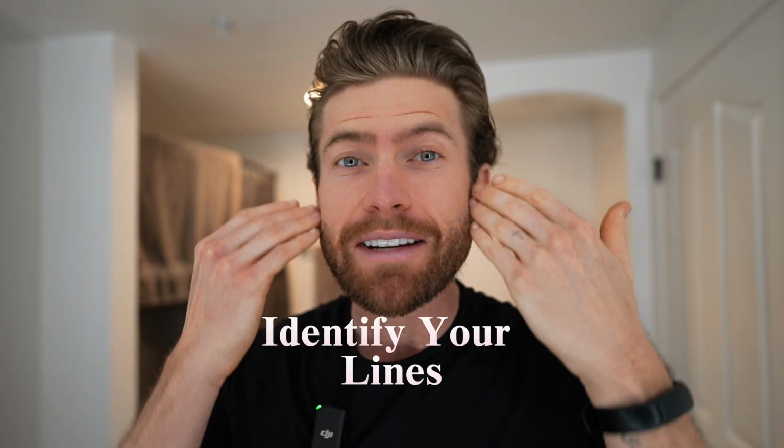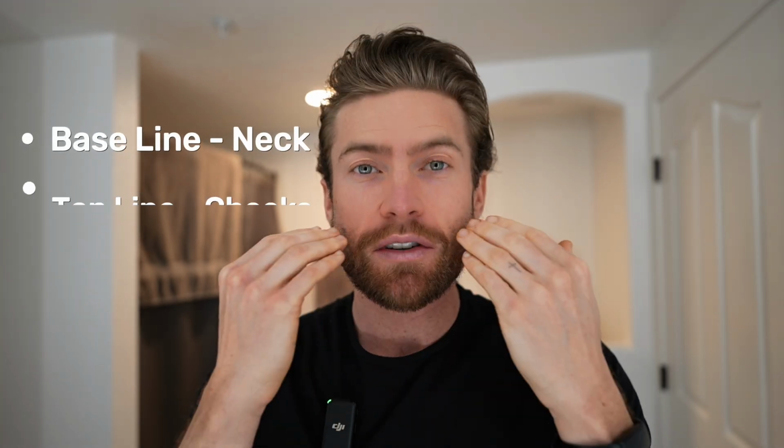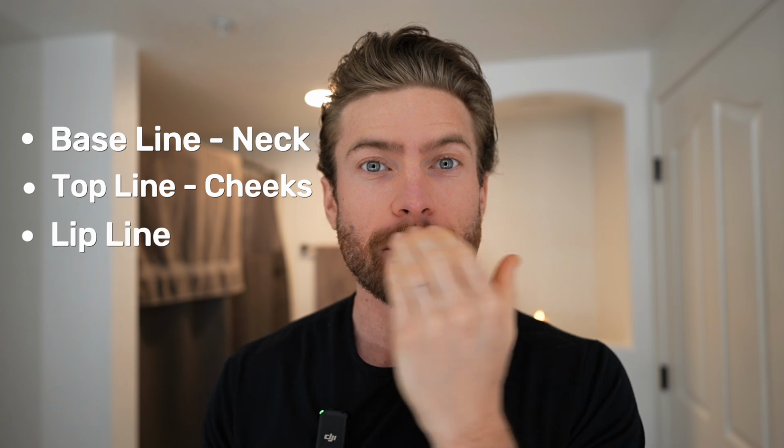So step one is going to be identifying your lines. You have 3 to look at. So you have your baseline, which is going to be your neck, you have your top line, which is going to be your cheeks, and then you have your lip line, which is obviously going to be your lip. Let's start with the baseline. This is the line that's going to match the shape of your jaw, so I really think that this is the most important one to get right.